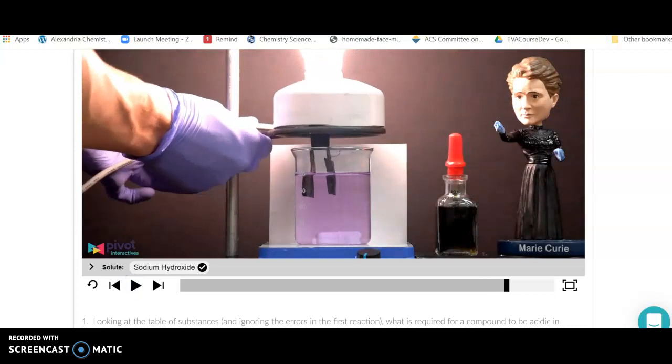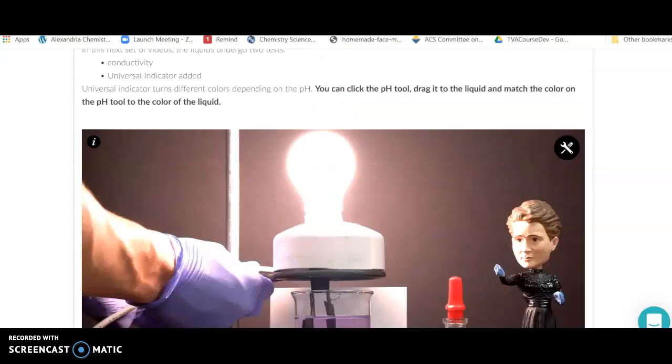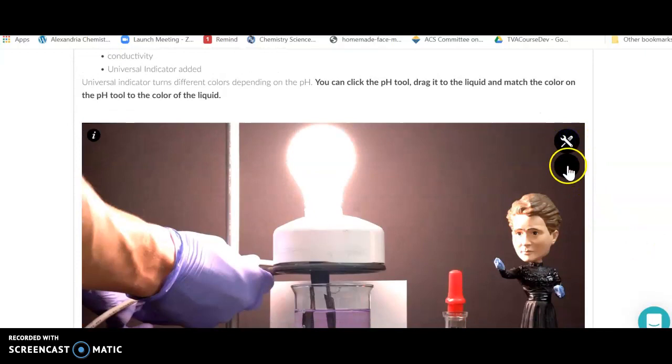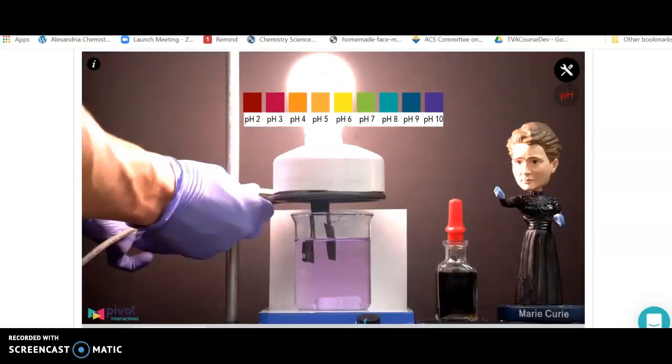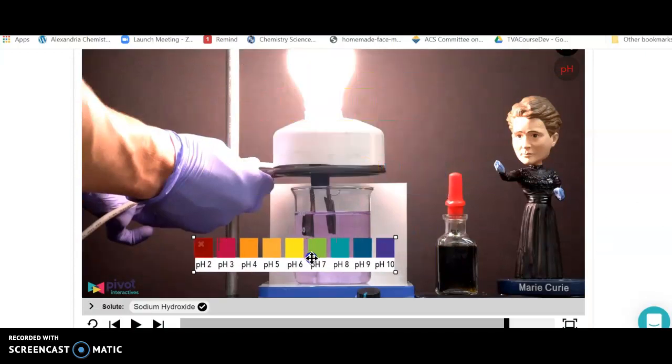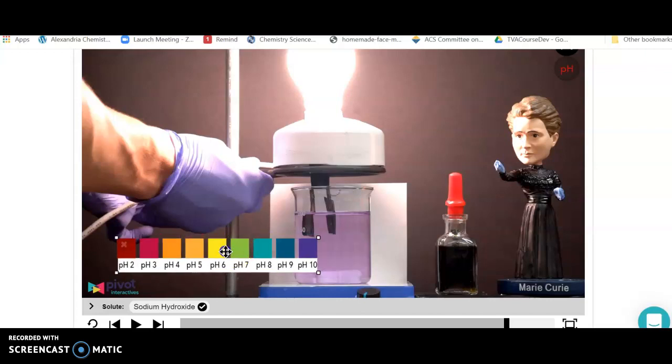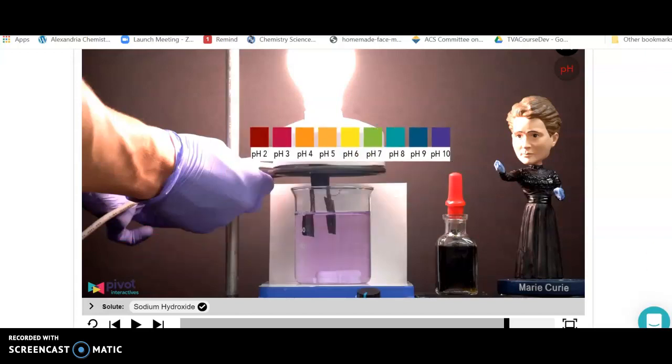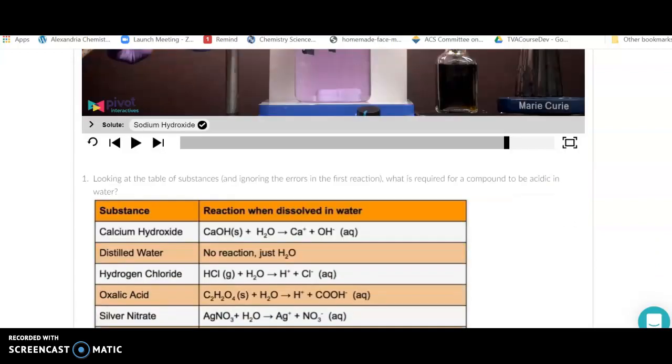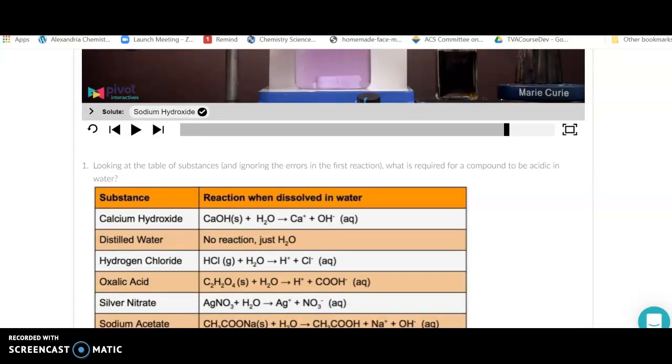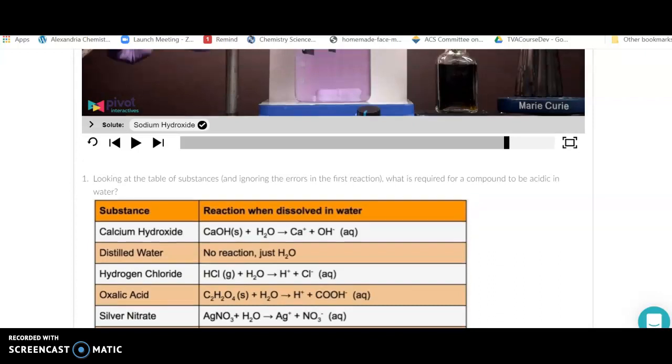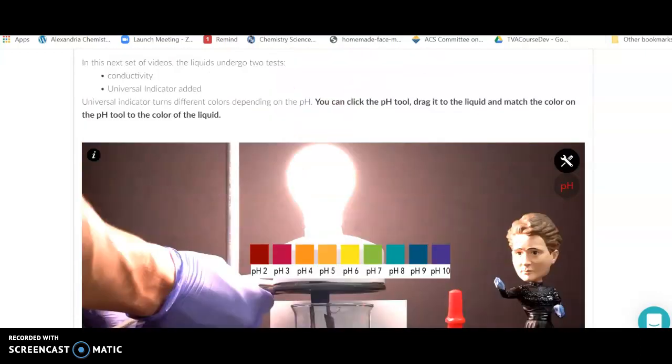Then we can take a look at its conductivity. So what this one here has is tools. The rest of them don't have active tools; this one does. And what it gives you is a pH strip that gives you the pH meter. Now, how transparent the solution is is not going to be consistent with the color, so you're just going to go off of what that color looks like. So this is more purple than anything else, and you're going to predict or state here that it's got a pH of 10 or over. So with this, what you're going to do is answer some questions because you are going to look at these solutions.